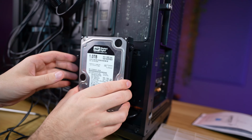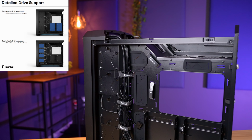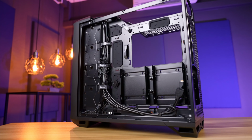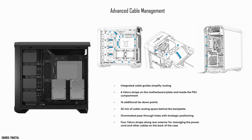These have a nice bit of dampening and are very easy to remove. There's also 4 dedicated 2.5-inch drive mounting locations to the left, so you can certainly load this puppy up. While we're at the back, we might as well cover cable management. There are 6 Velcro straps that cover most of the requirements, as well as 16 additional tie-down points.